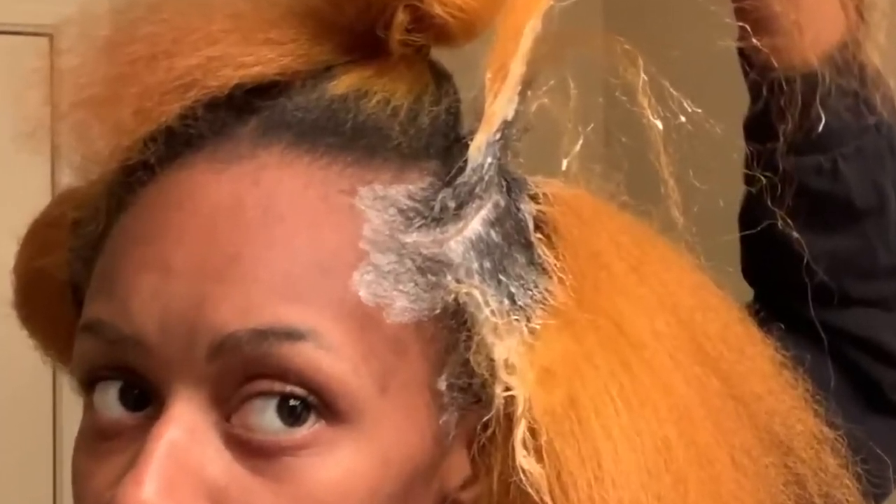She has an interesting technique going on — she's kind of painting the top and then sectioning out underneath as she goes up. A lot of it is already processed. I'm getting nervous and really wanting this part to hurry up and process. If you really want this to process evenly and perfectly, you should work in four quadrants — remember which ones you did first, second, third, fourth — then rinse so that every section is processed for the exact same amount of time. That way you don't end up with half your head at a great lightness and then half your head orange.